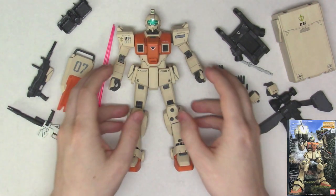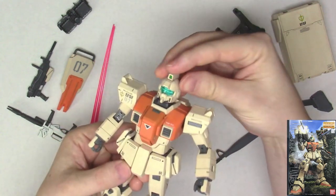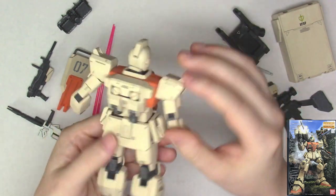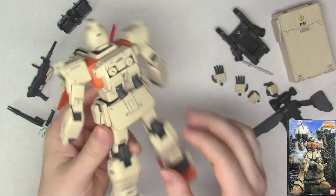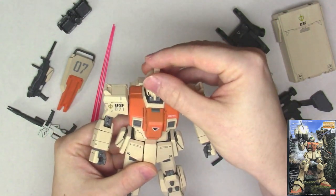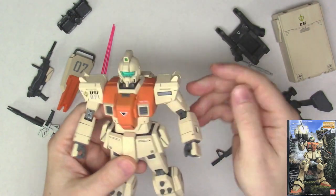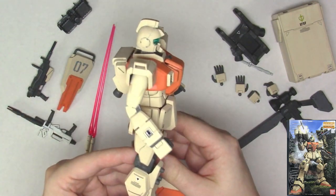Here is the live view. Let's go over the base kit in general. Overall, I think this is a pretty good looking kit — I've said this before about the Ground Gundam too. Despite being older Master Grades, I think these things look great out of the box. Even if you decide not to paint them, but of course if you paint them up they will look quite a bit better.